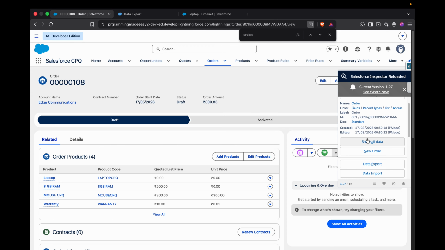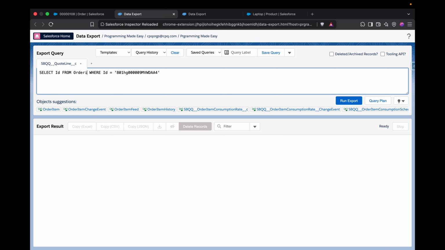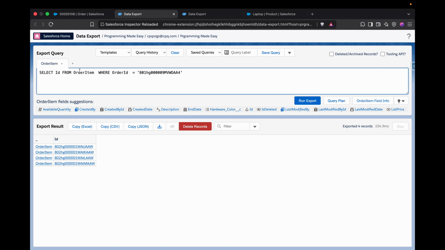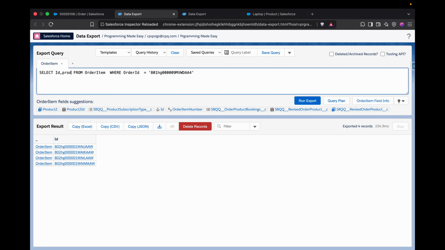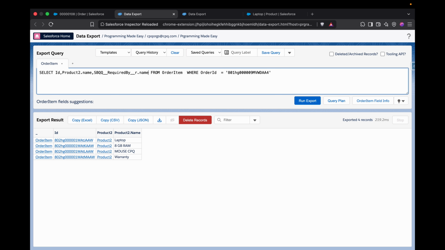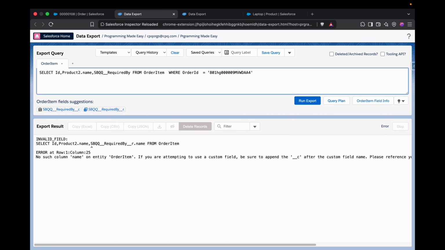I'll just do a data export, that is from order item. Okay, and I want the order ID and I will get the product name. So these are your products, and required by ID you can get, or you can get the required by name as well.